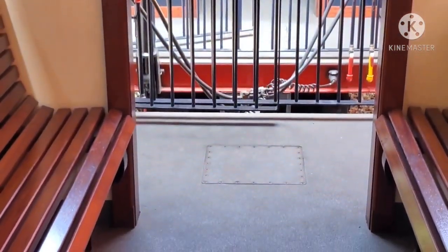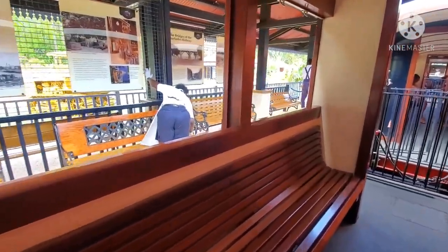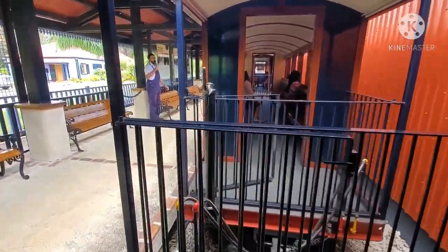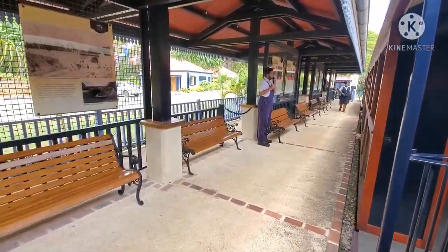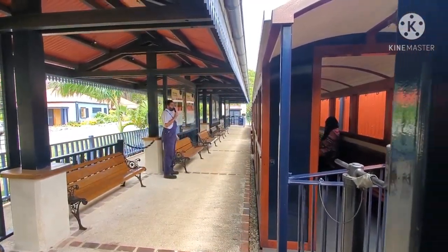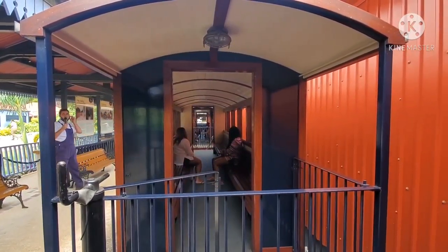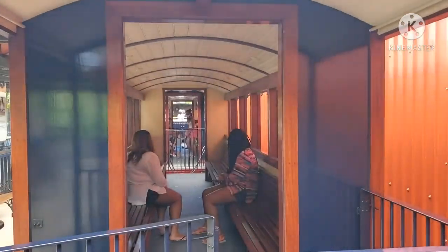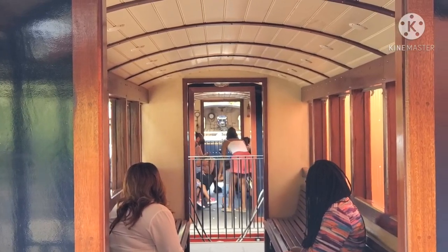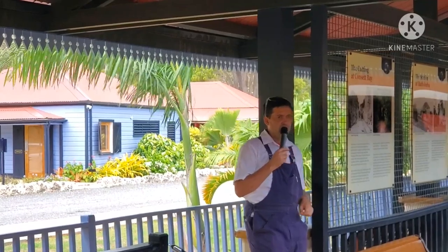Good morning, passengers. Welcome aboard the St. Nicholas Abbey Heritage Railway train to Cherry Tree Hill. My name is Michael, and I will introduce you to the rest of the train crew. On my left-hand side, walking up towards me, is our train guard, Shamika. She is responsible for your safety, and she is also in charge of telling the train men to go and get the stop. On the front, on the locomotive, that busy guy is Tyrone. He's, of course, what we call a fireman. He is the person, basically, that stokes the fire in the boiler and gives us the pressure to get up the hill. Do not call this type of fireman when your house is burning. It was not any better.